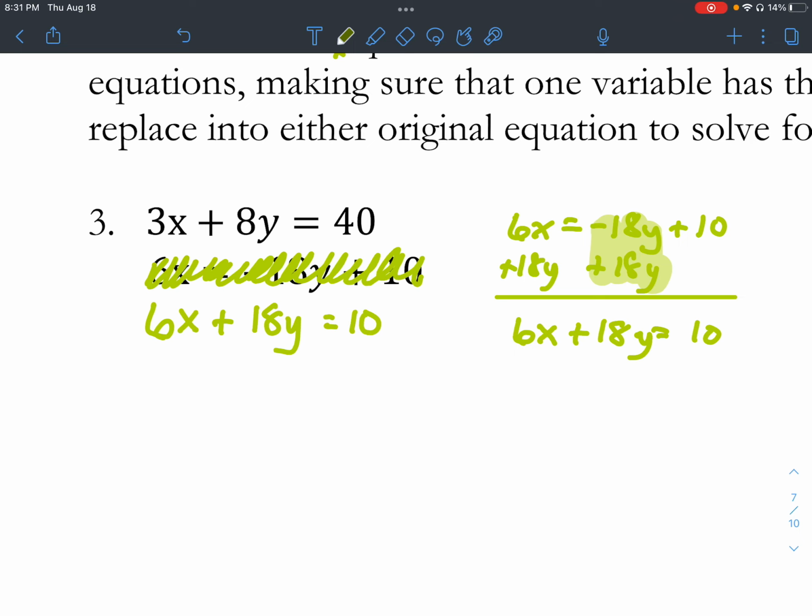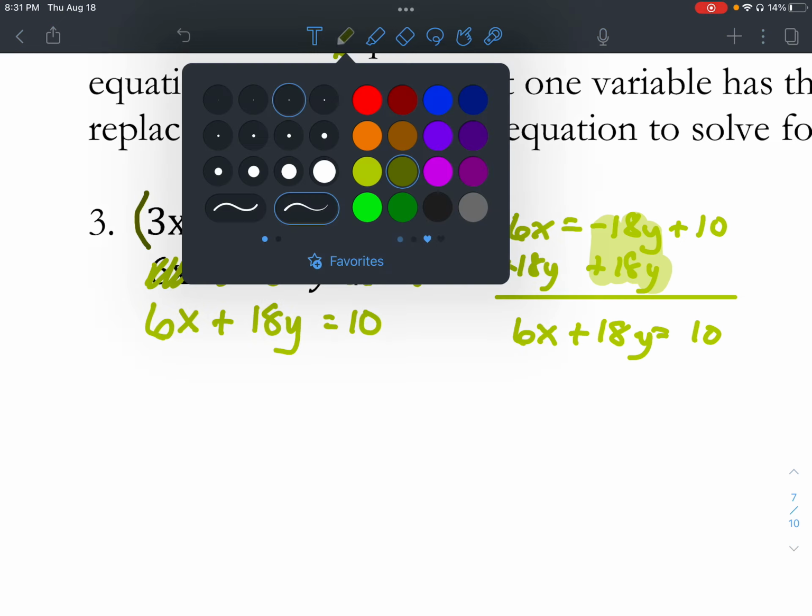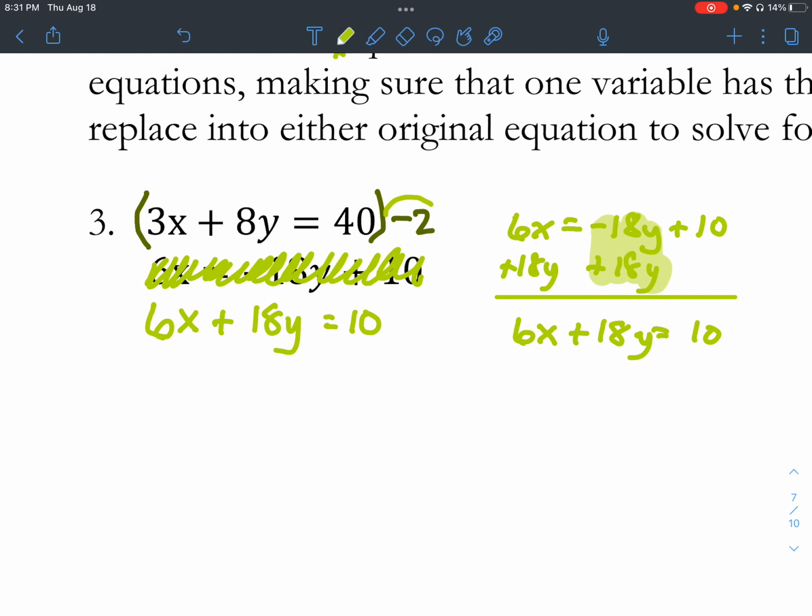Now the goal, I want to add these equations downward like this, the x's, the y's, and the numbers. But when I do that, I would like either the x or the y to kind of reduce itself to 0. Unfortunately, neither of those would reduce to 0, so what we do is we manipulate one of the equations. The one that I'm going to manipulate is the top one. And I'm saying, I bet if I multiply this by negative 2, and what I mean by that is if I take that and I distribute that to every single portion of this equation, I can change the equation a little bit.